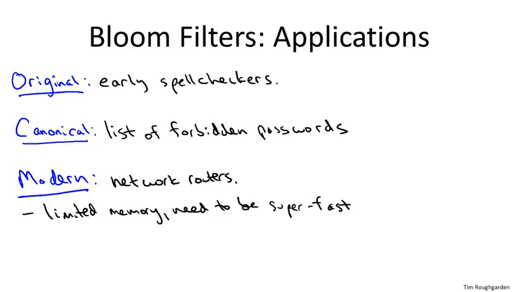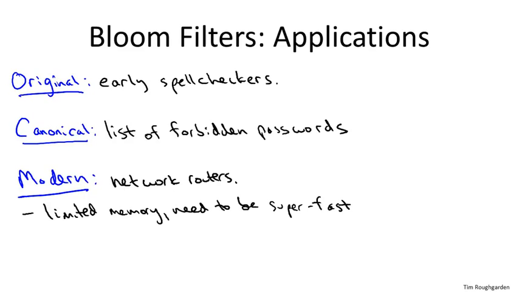So summarizing, as an expert programmer, what is it you should remember about Bloom filters? What purpose does this tool serve in your toolbox? Well, as far as the operations supported, it's the same as a hash table. The point is to have super fast inserts, super fast lookups. But Bloom filters are a more lightweight version of a hash table. So they're more space efficient, but they do have this drawback of having this small error probability. So those are the key features you should remember when deciding whether or not you're working on an application that could make good use of this data structure.